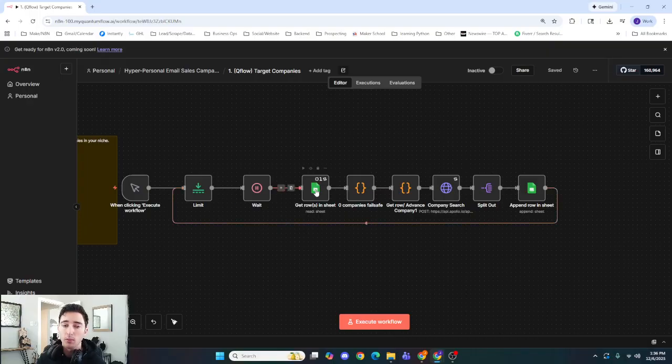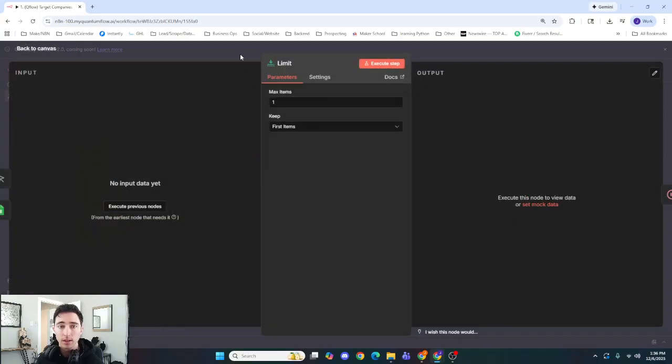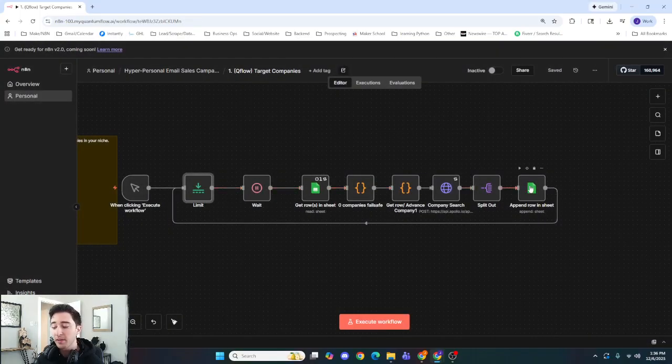And so we'll batch 50, 100, whatever it is at a time, and it'll go. And this is a very quick flow. So it goes. And it's still pushing 50 items through here, right? Before a limit node is included. So it's still doing 50 and it's just overwhelming the Google Sheets. And so what you want to do is you include the limit node, you set max items to 1. So it's got 50 items here, and then it's got 1 item here. And then paired with the wait, it makes it extremely unlikely that this Google Sheets is going to get rate limited.